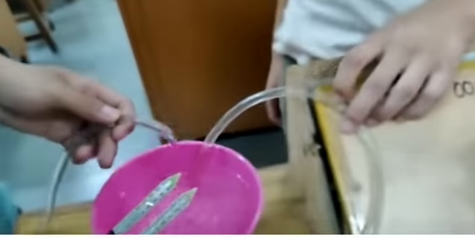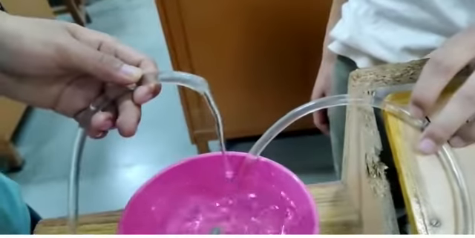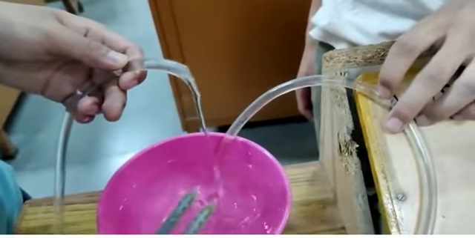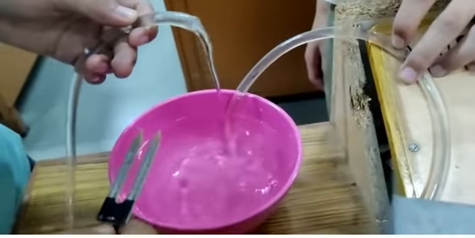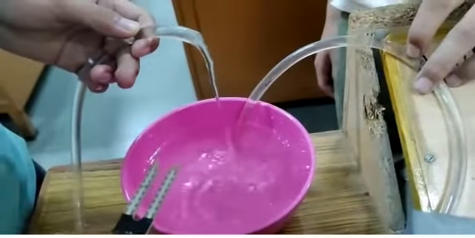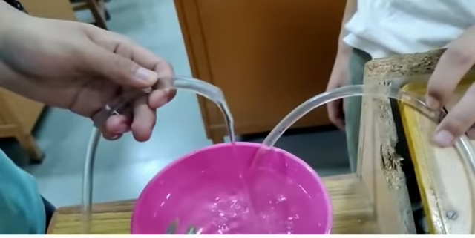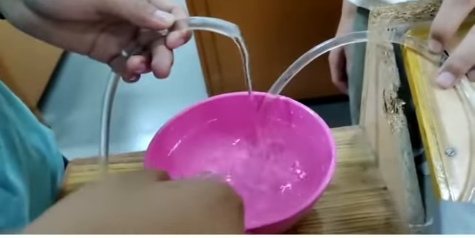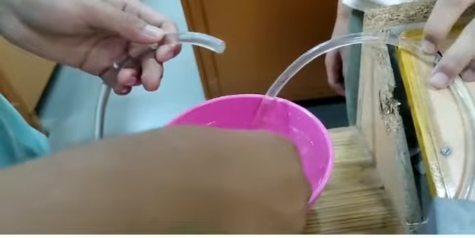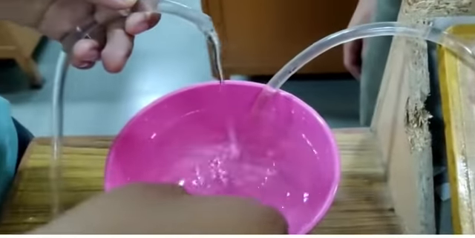So how it works is when the moisture detecting sensor does not detect any moisture in the soil - we don't have soil right now sadly so we'll just be demonstrating with water - it will basically expel water from the tube. When the moisture sensor does detect any source of moisture, which is basically water, it will automatically cut off.